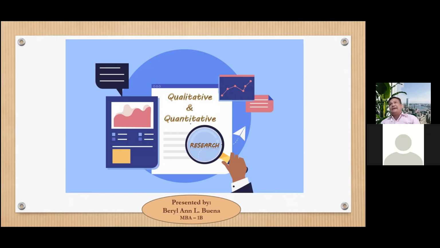The researcher has several methods for collecting empirical materials, ranging from the interview to direct observation, to the analysis of artifacts, documents, and cultural records, or to the use of visual materials or personal experience. A good example of a qualitative research method is an unstructured interview, which generates qualitative data through the use of open questions. Yun yung sinasabi nating open-ended question. Laging ang tanong, how and why. And this allows the respondents or the participants of the study to talk in some depth, choosing their own words. And this helps the researcher develop a real sense of personal understanding of a situation.